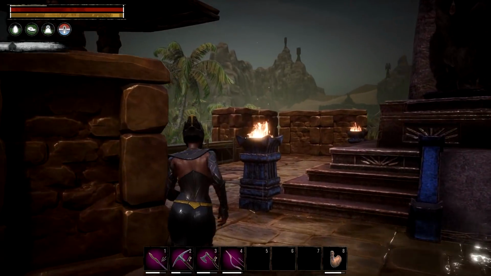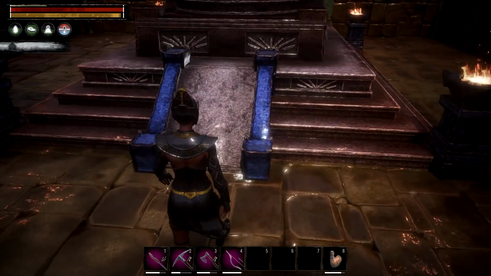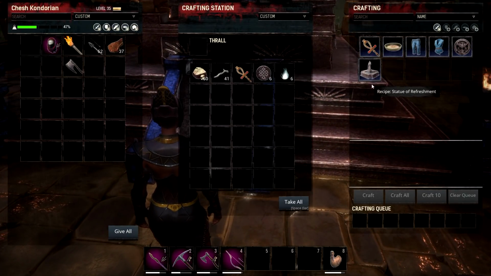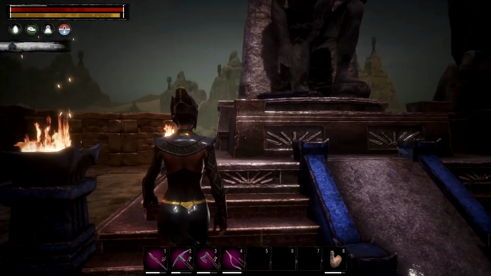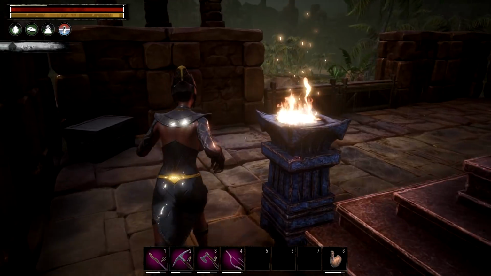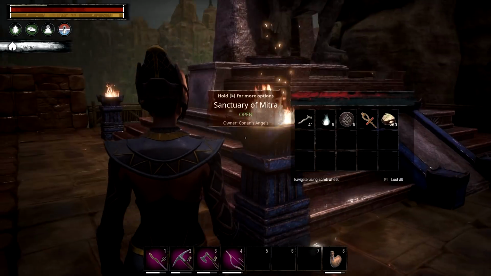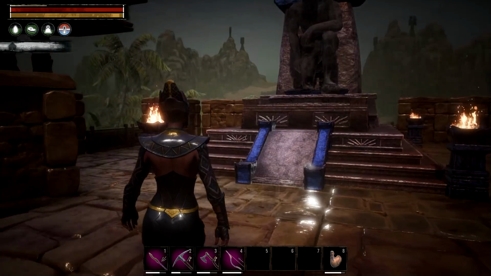Well, look at that. It just, all by itself. Yeah, once it's done crafting, it just jumps up here on its own, and voila. You got yourself Mitra. Yeah. Look at these pillars, though. He's got some nice stuff. Yeah, that really added a nice look to the place, huh?